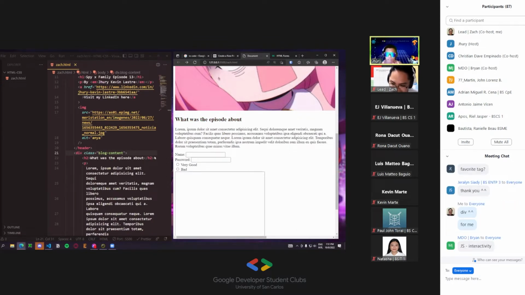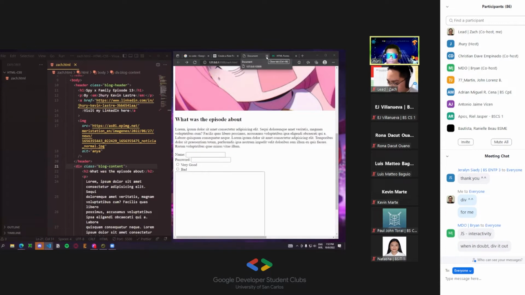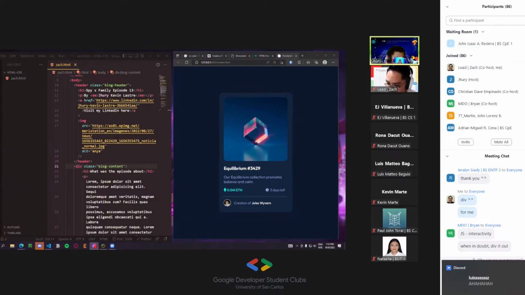Okay. So let's move on. I'm going to show you the project that we're going to do together. Okay, go live. So I'm going to close this. Okay, so this is the project that we're going to do. This is an NFT card. This is a really nice UI by Front-End Mentor. And the link for that. Okay, so please download the starter files, which I'm going to, wait lang, let me copy the link.